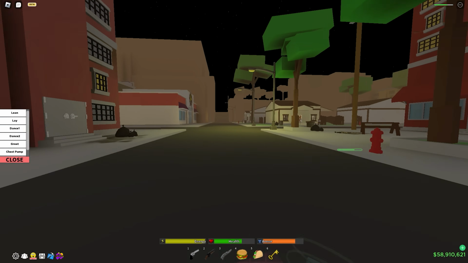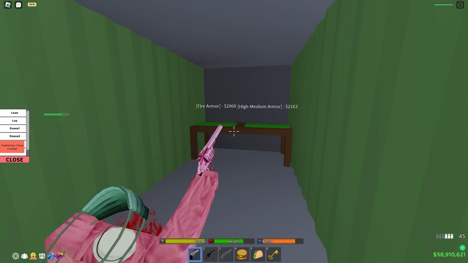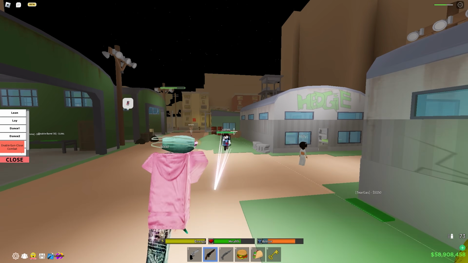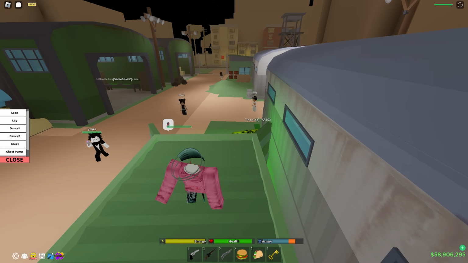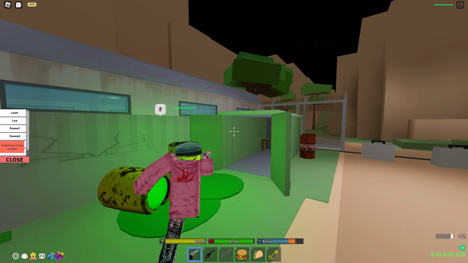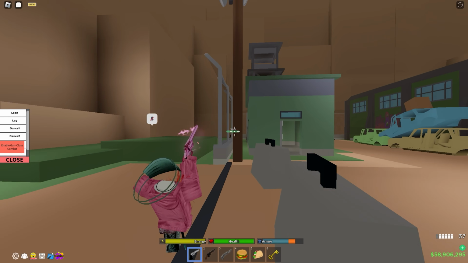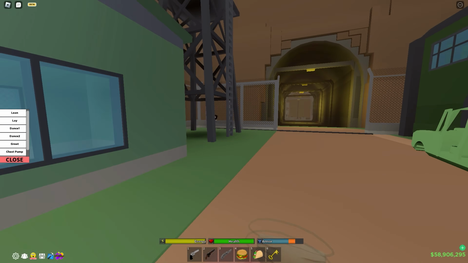Bro, who is that man? I swear I didn't even shoot him. Bro just wants me so bad, you know? Bro actually wants me. What did I do? Bro, why are you macro abusing, bro? Why, what is the point in a 1v1? What, I don't understand.